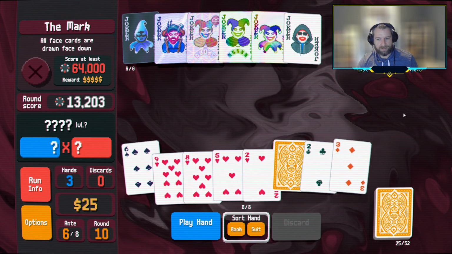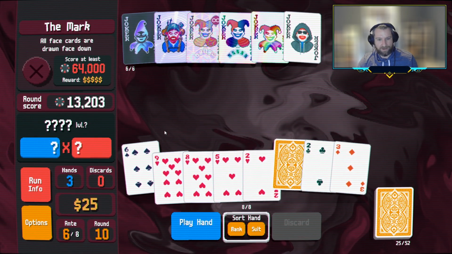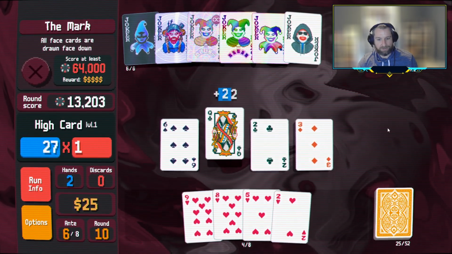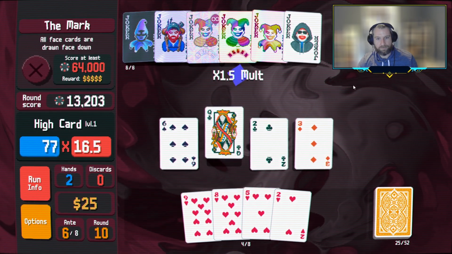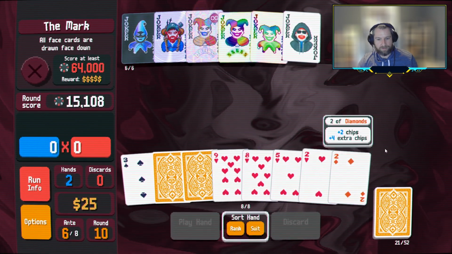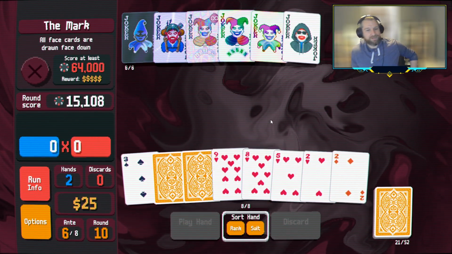Let's see. This face down card is a face card. It's not going to do anything here. It's going to count towards our high card, but we need to hit the heart flush, so we're just going to play through everything. Oh man, we're already sorted by suit. That's a potential disaster. We just have to go for it though.